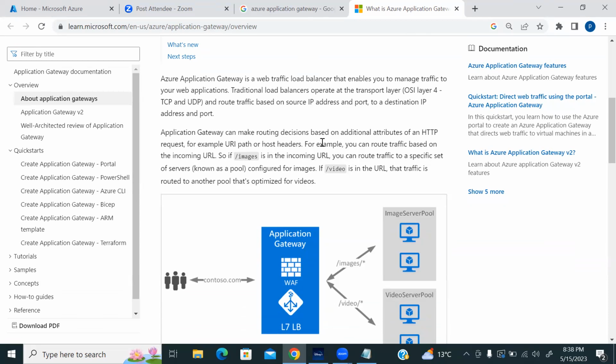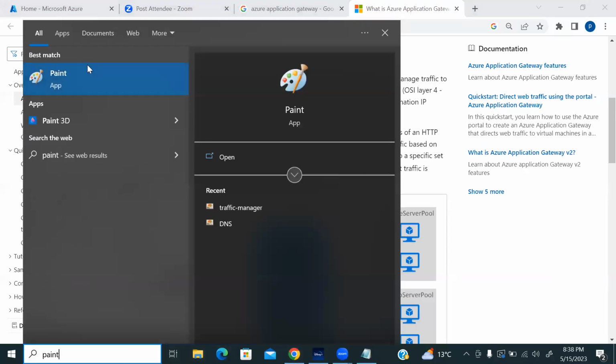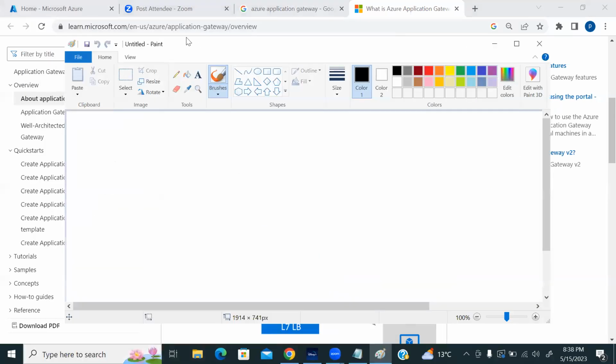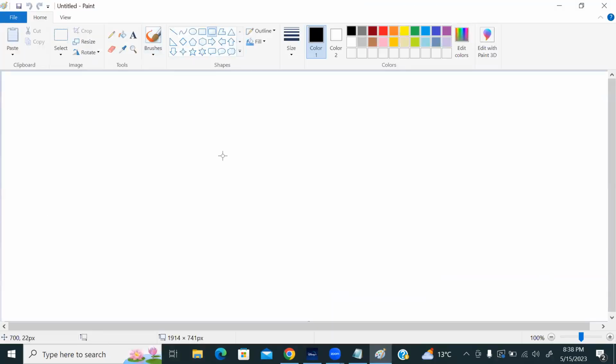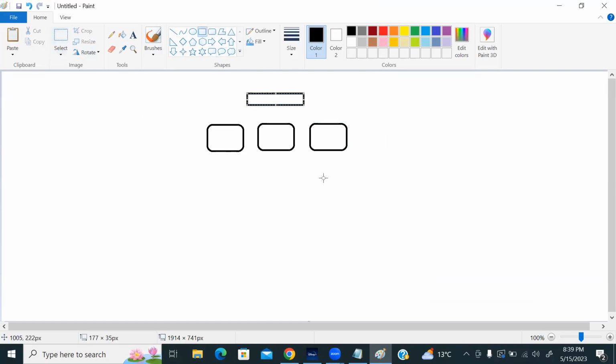Which means, see, with the traditional standard load balancer, whatever servers we have, whatever traffic is coming from the internet, it will check which server and which port it is trying to access.